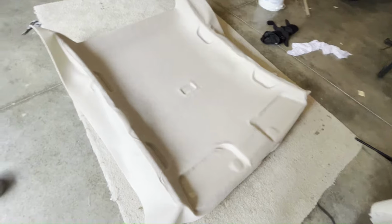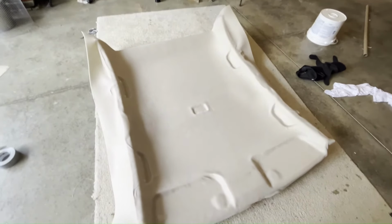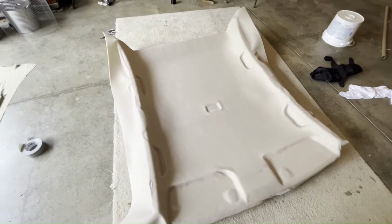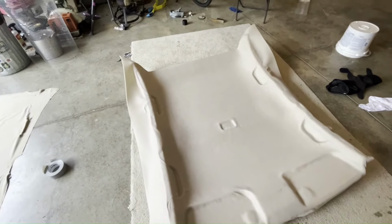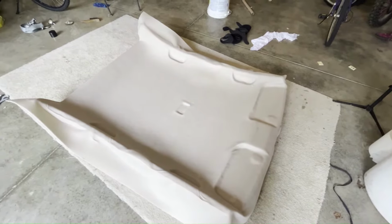I'd just say take your time on the areas that need pressed down into the indentations and give yourself plenty of material to push down in those indentations. Don't try to stretch it. You can't really stretch this material. If you do, it'll just not stick well. But it doesn't look too bad. There's a couple areas that could be a little bit better, but I'll turn it over, get it wrapped around there, and glued down, and we'll go from there.